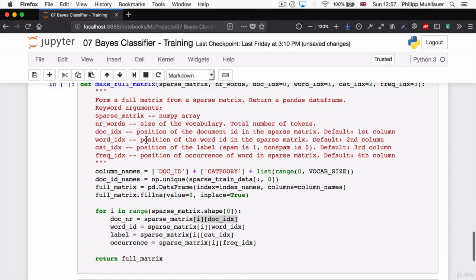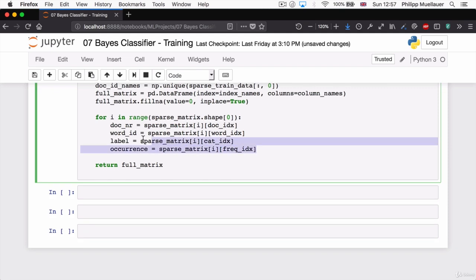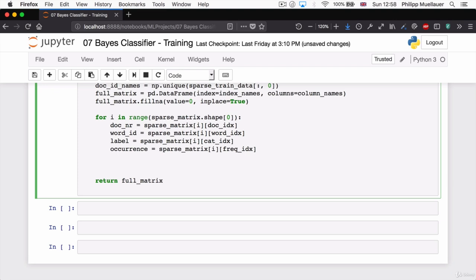This is all we're doing inside of our loop. Make sense? Now that we've extracted this data from a particular row, we can come down here and we can populate our full matrix with data at a particular cell.